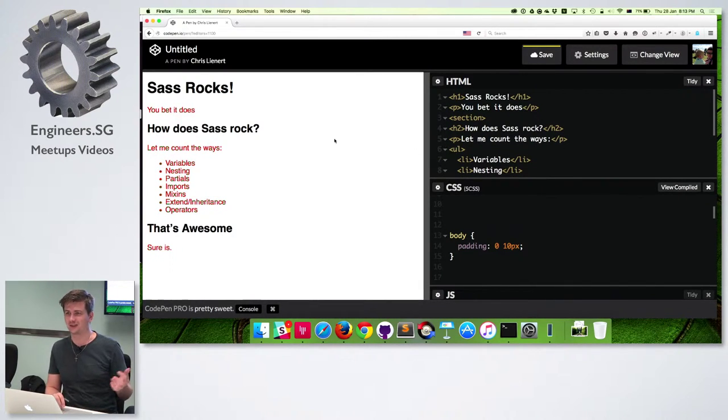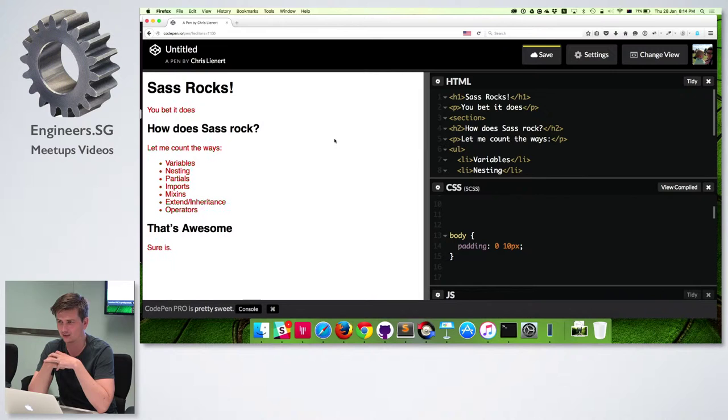As you can see from the text, Sass does rock. Less and Sass are kind of competing with each other a bit. Sass, I think, is winning, maybe. Go Sass. Then there are other things like PostCSS, which lets you do all sorts of crazy things, kind of the same, but not quite. But Sass is fairly well documented. So if you're curious about diving into something other than basic CSS, Sass is probably the way to go at the moment. I'll just explain a couple of the features.